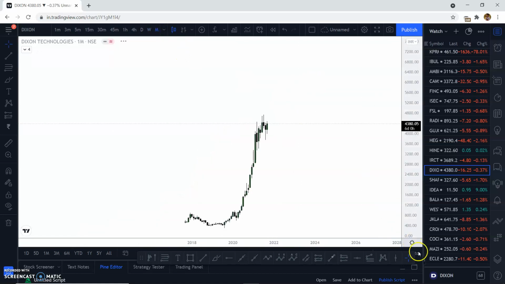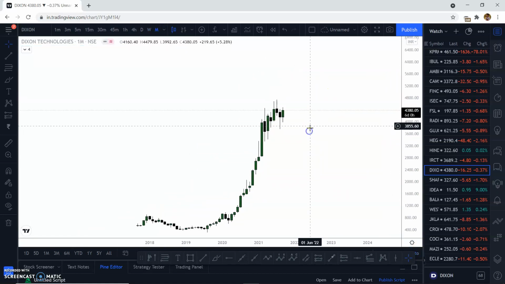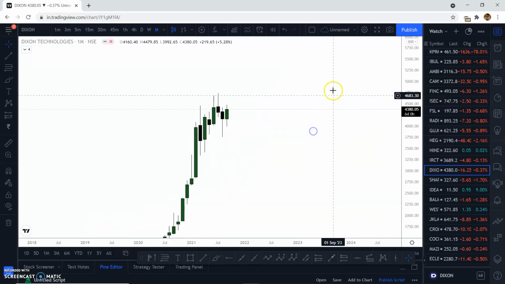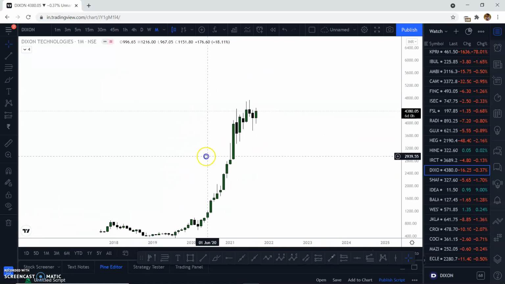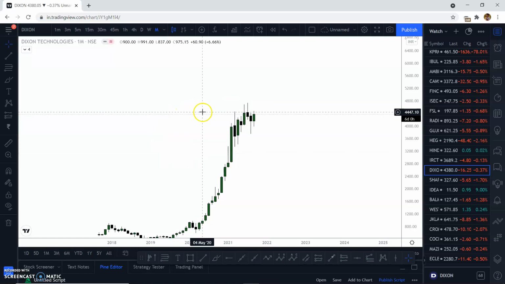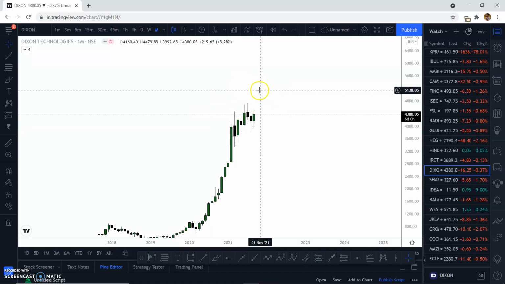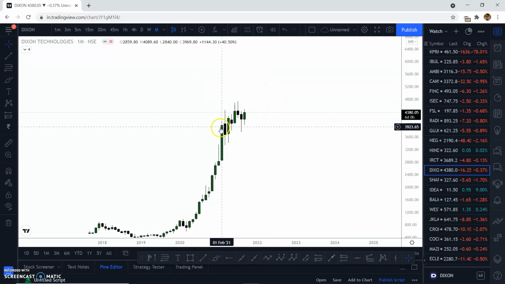If I go to the monthly time frame of this particular chart, once again, guys, all the things that I'm going to discuss in this video are for swing trading. You can definitely use it for intraday as well, but I don't usually go to monthly time frames to analyze my intraday trades. I simply stick to daily, 4 hour, 1 hour. But to trade swings, it becomes a little important for us to understand the monthly time frame as well. I'll try to keep this video below 15 minutes, guys, so I'll rush a little bit in this.